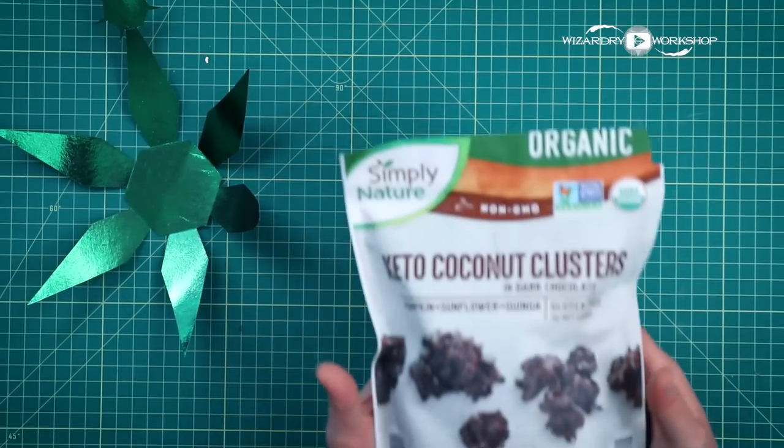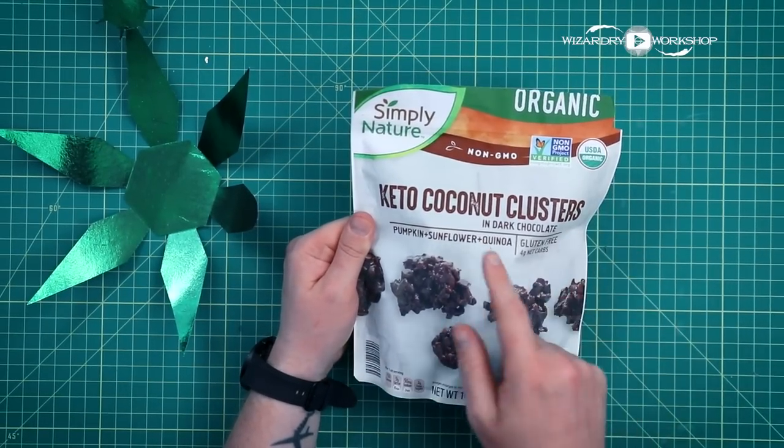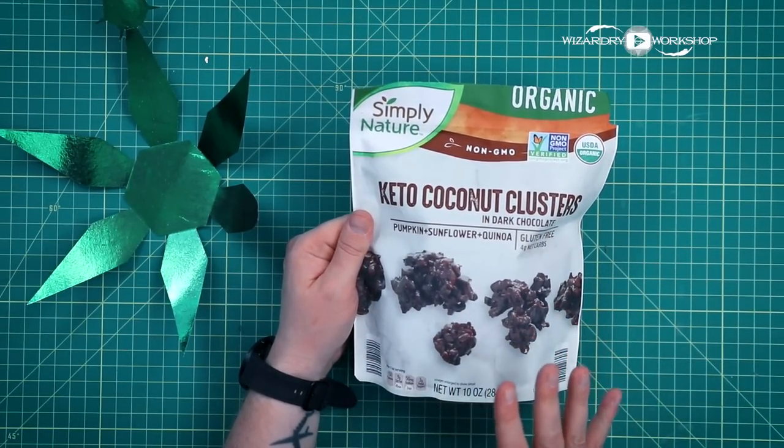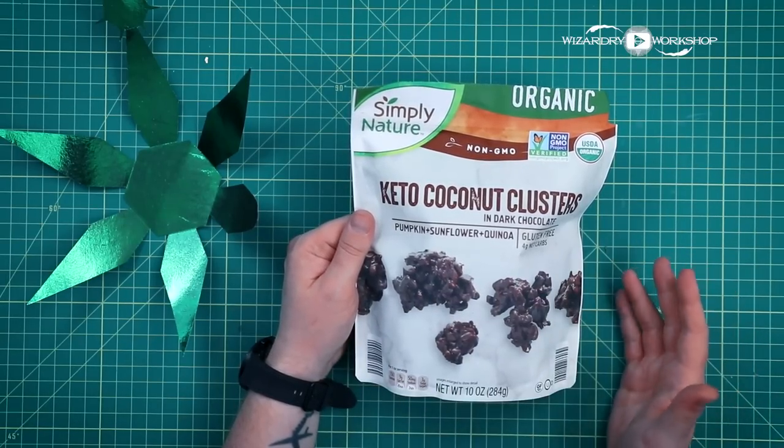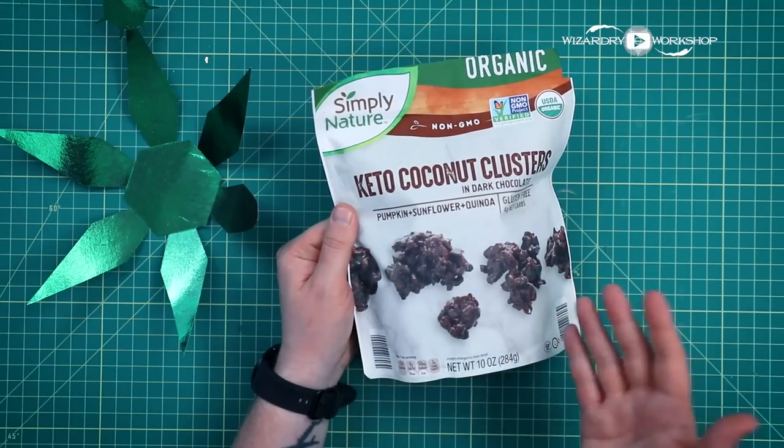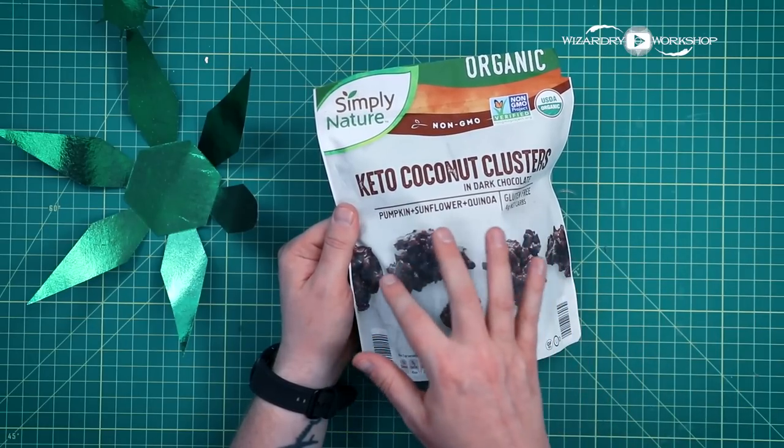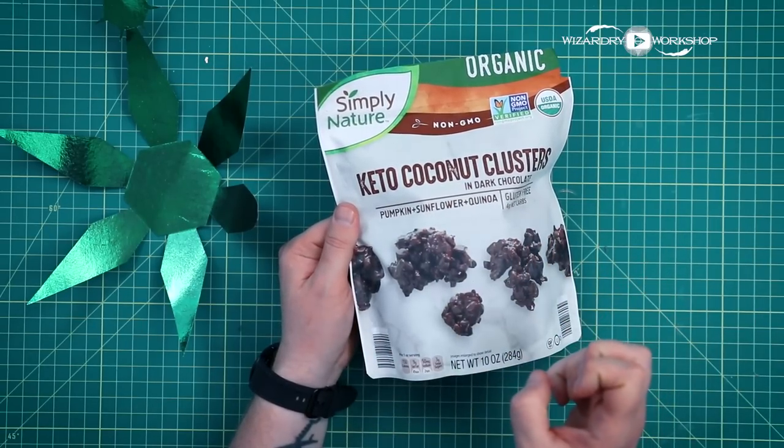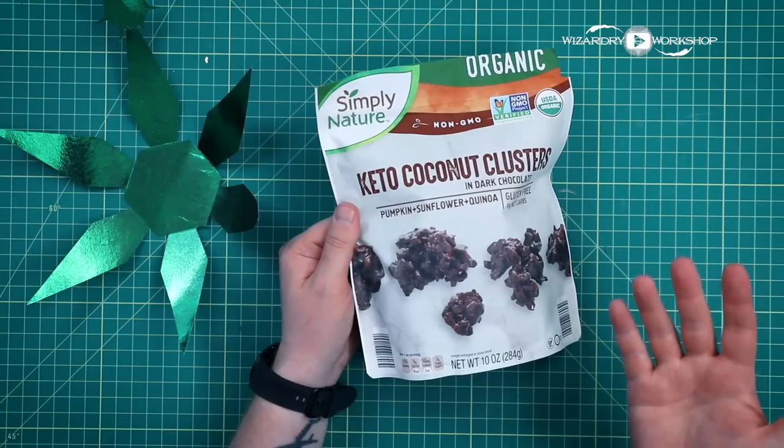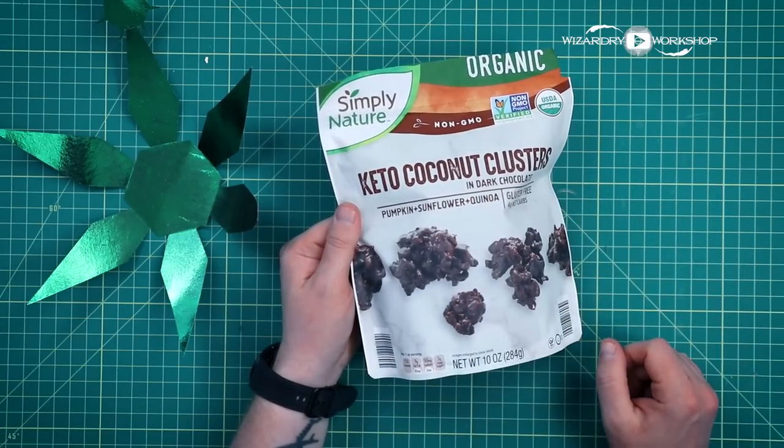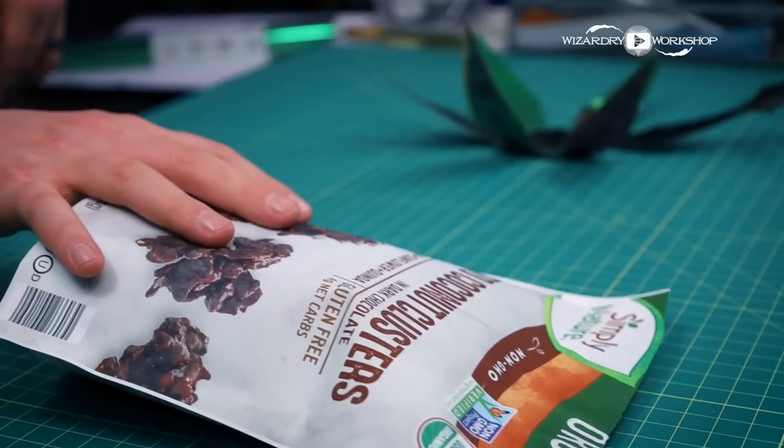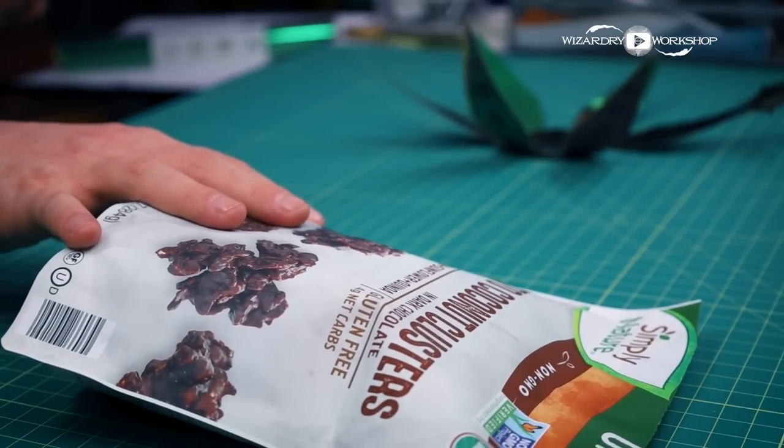They taste so good. It's dark chocolate and coconut, and it just tastes so good. And it looks like little cockroach clusters, I guess, like if there are a whole bunch of cockroaches clustered together covered in chocolate. Sounds gross, but that's what it looks like. However, it's coconut. So there you go. This is honestly one of my very favorite snacks, so I'm happy to use it in this DIY.